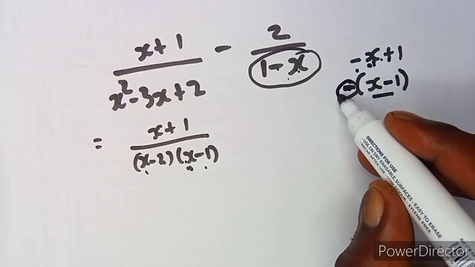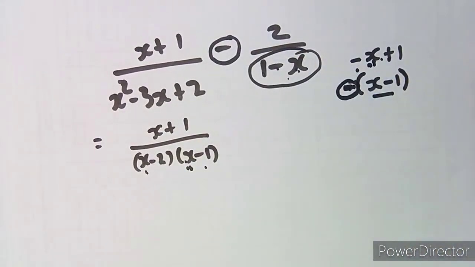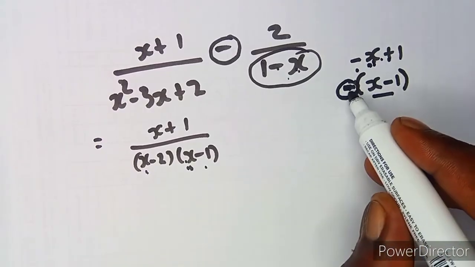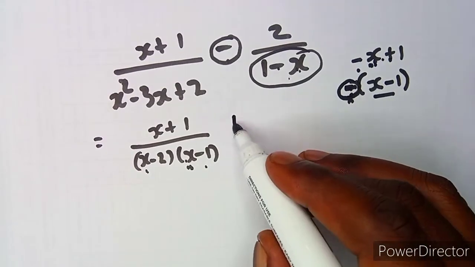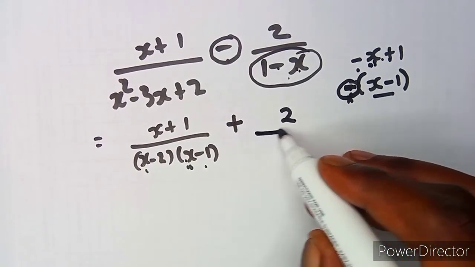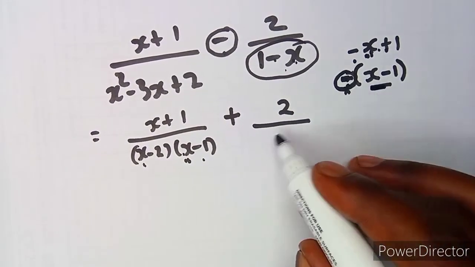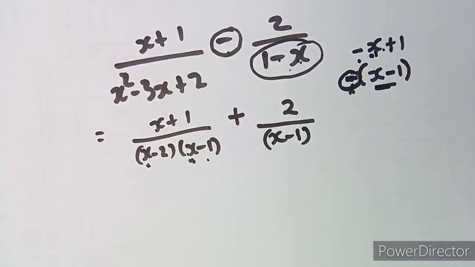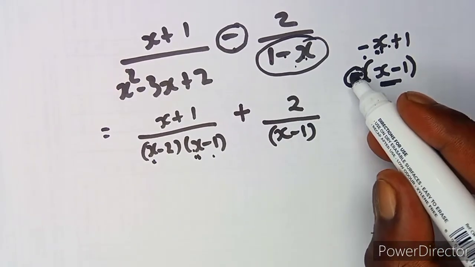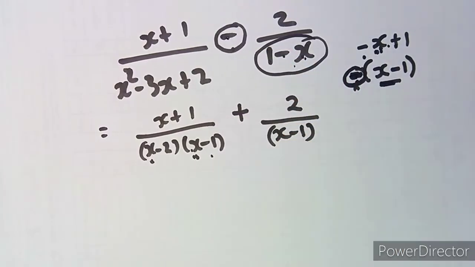So now, replacing this minus where there is already a minus on our fraction, what is going to happen? Because we are replacing a minus, but there is already a minus on this fraction, this part is going to be a positive. Take note of this part. So it is going to be positive 2 over x minus 1, which is written in terms of positive x. The negative that we factored out is the one that affected this negative here and gave us a positive. That is the idea there.